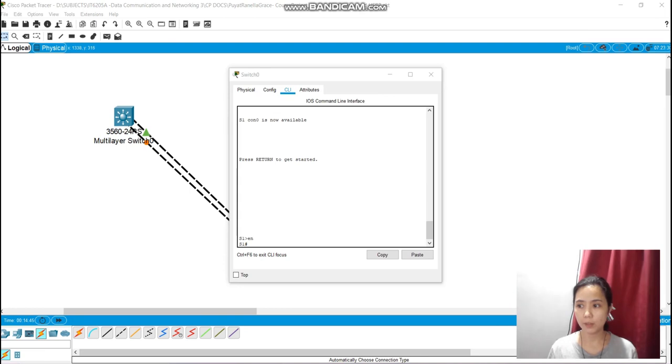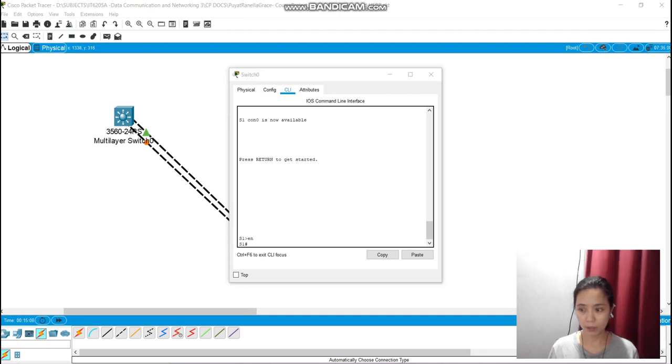Step 1 is to specify the interfaces that compose the EtherChannel group. Step 2 is to create the port channel interface with the channel-group command in active mode. And then step 3 is to change Layer 2 settings in port channel interface configuration mode. So let us do this in Cisco Packet Tracer.